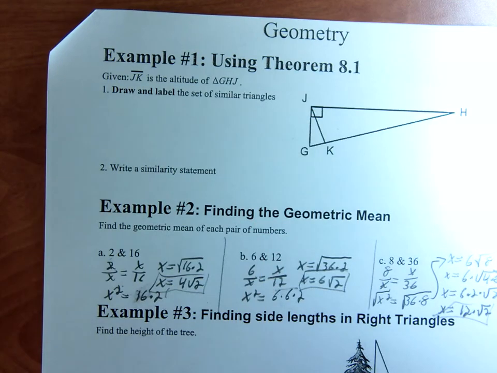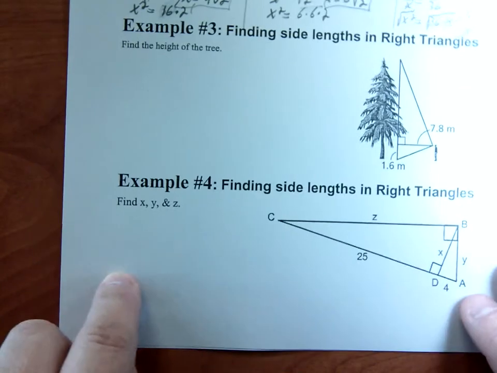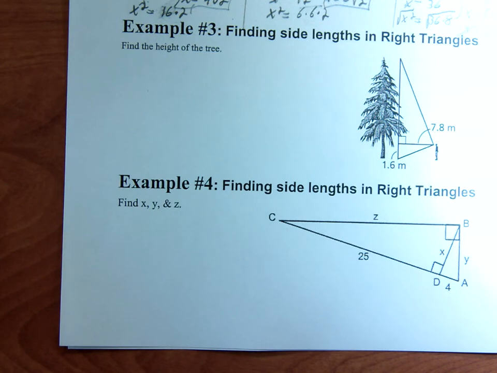It's basically what we did in theorem 8-1. It's just doing it all over again, so you don't need me to do that with you. Look at example 3. This is where we actually get to see some usefulness come out of what you've been learning.